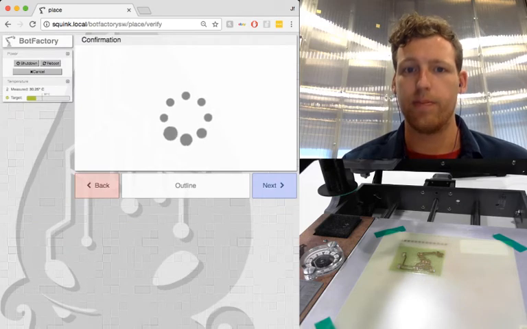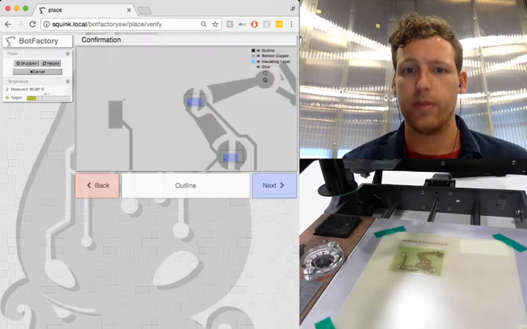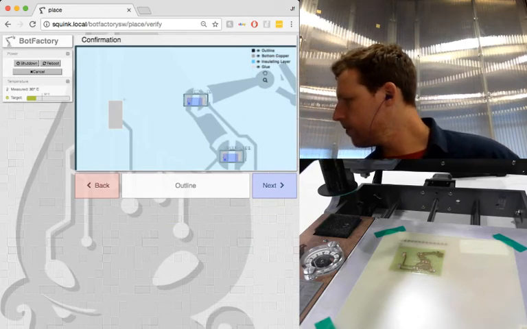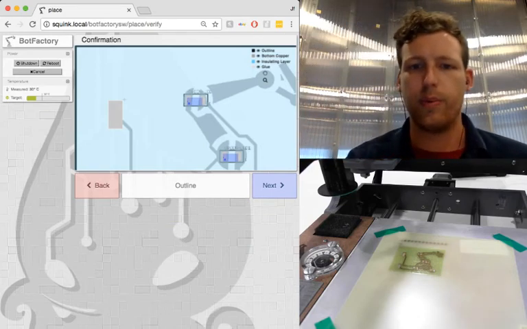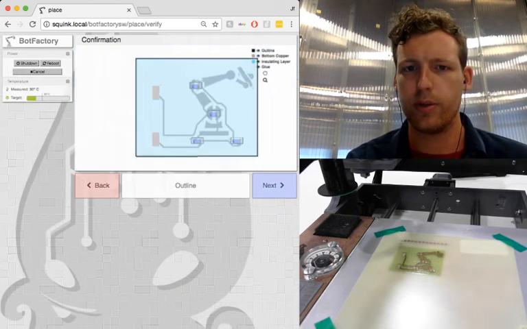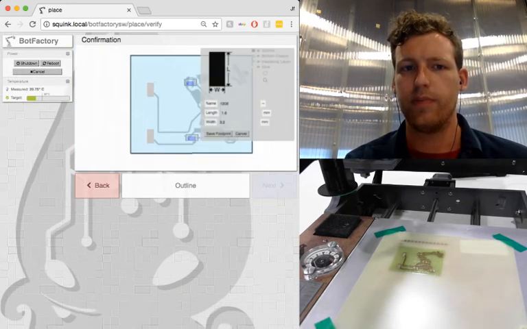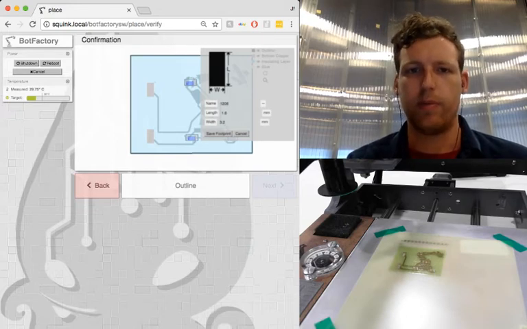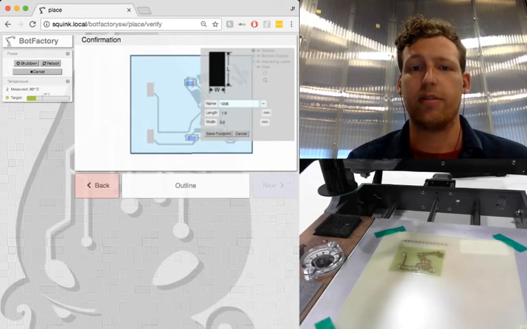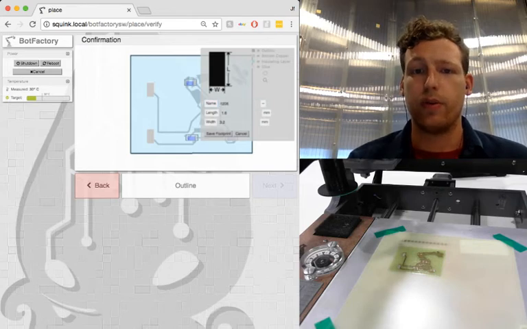Confirmation. Okay. So essentially what we have here is parts, components. Each component is going to have a footprint size. If I don't have the footprint size correctly defined, it's going to ask me what that is. If I put a 1206, it's going to ask me for the length and width of these components.